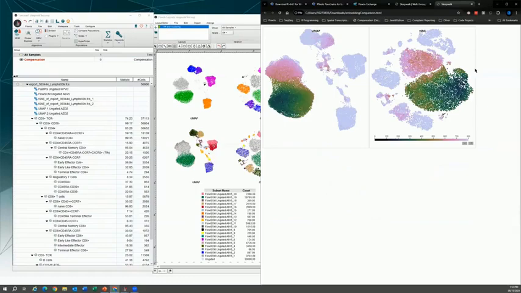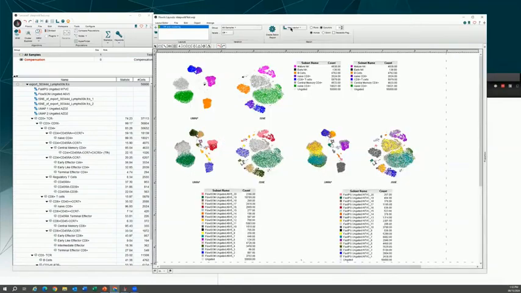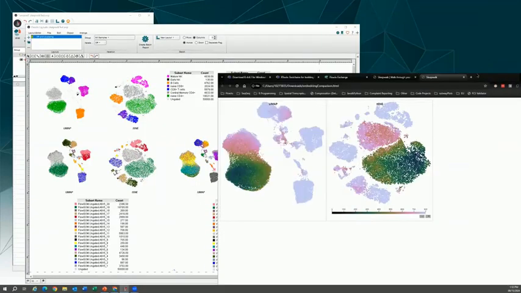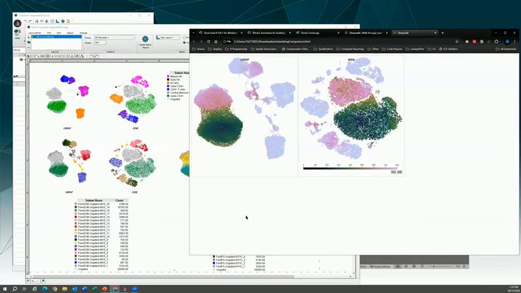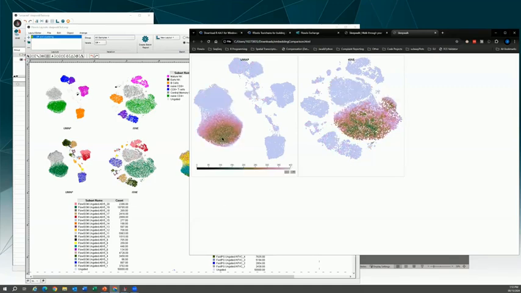So let me just scoot this over. These are the same UMAP; I have UMAP on the left and t-SNE on the right. If we hover over and look at this area here, these are my naive CD4 positive cells.